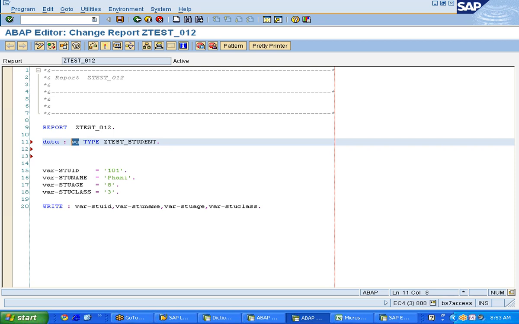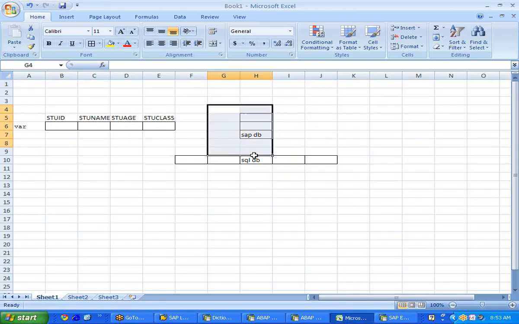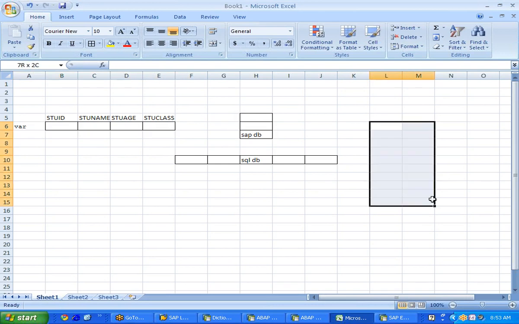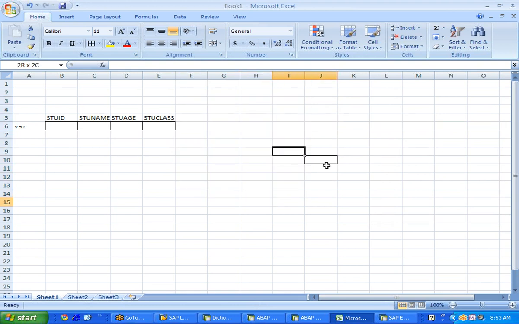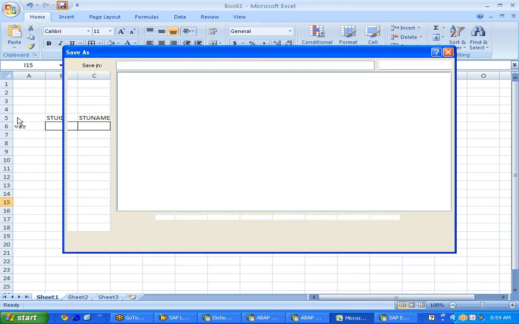This is a work area. Now you know what a work area is.